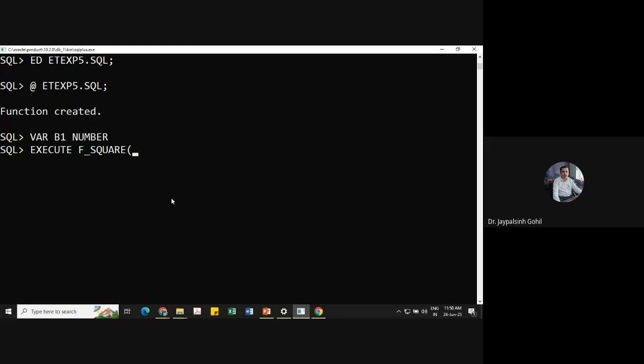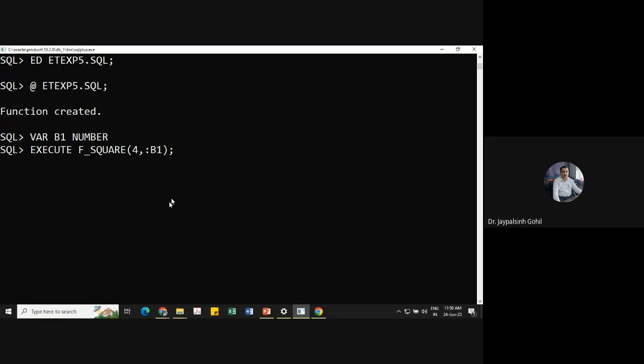then value. Suppose I want to do the square of 4, I will write 4. So this will be in mode variable within the function. And here I will write B1. What you say, it will work or not? All of you, I'm asking you. Suppose this way I was calling a procedure, right? But same way, suppose I write, it will work or no?